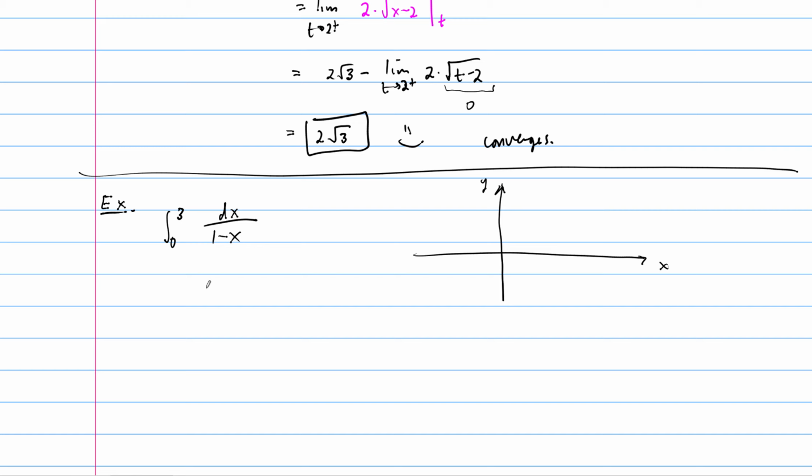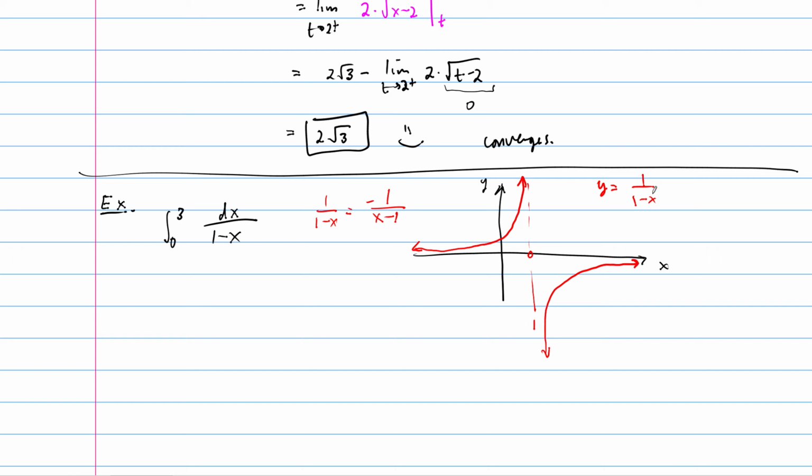So 1 over 1 minus x is equal to negative 1 over x minus 1. So there's a shift to the right, and there's a flip. So we're going to shift this to the right. That'll be 1. And then we're going to flip it over. So the graph looks like this over here and this over here. Okay? So that right there is the graph, y equals 1 over 1 minus x.